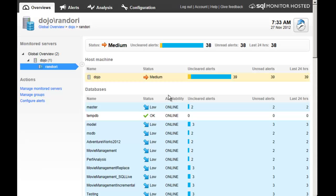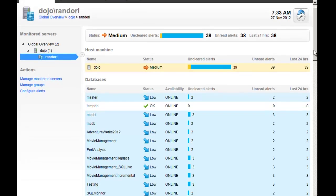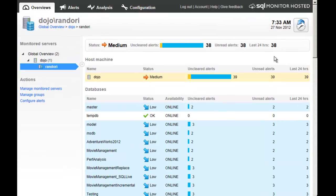monitoring solution that allows you to get the information you need about your servers without having to go through the problems of setting up all of the infrastructure in order to get that information. And right now we're testing it. It's just getting started. And if you want to take part, I'd suggest taking a look. Or if you're one of those shops that could take advantage of it, we're going to be helping you soon. So keep an eye on this space, and we will be ready for you shortly.